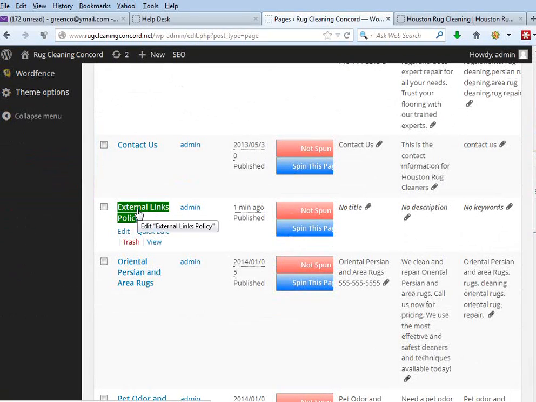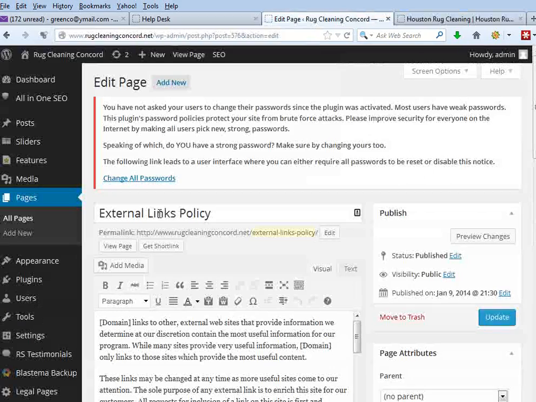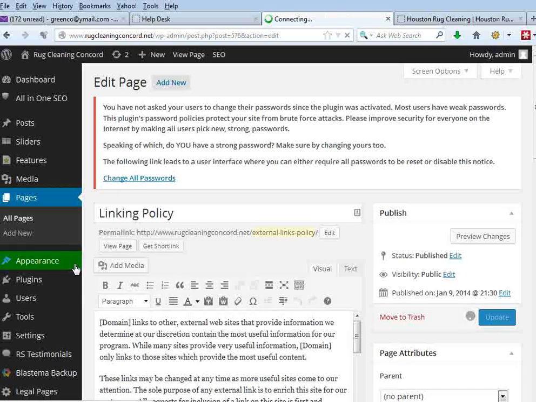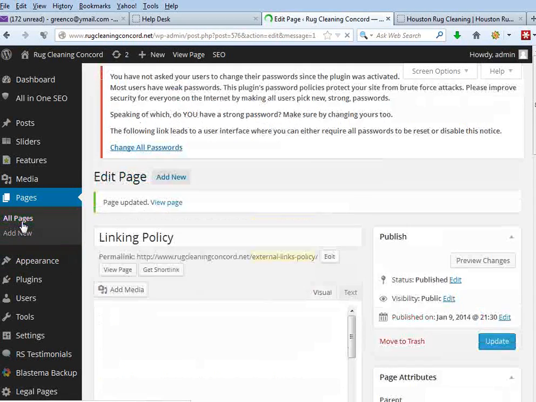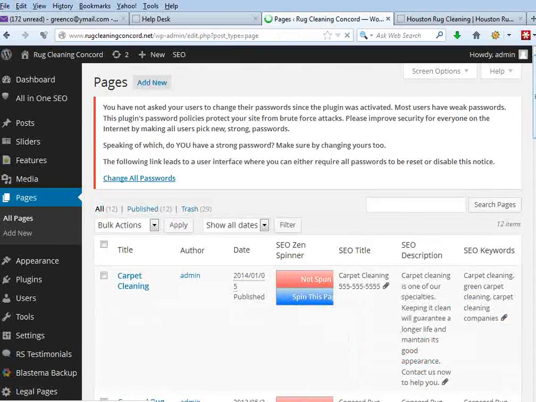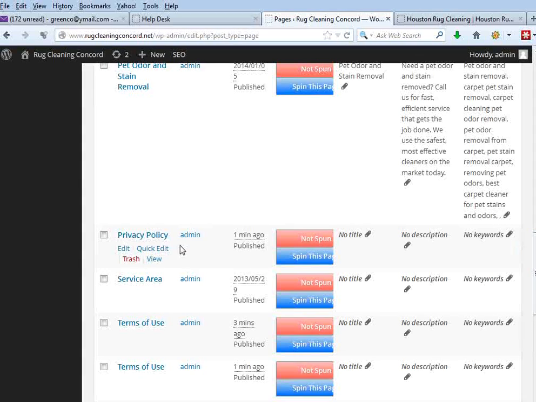There's the external links policy. Let's change that to linking policy. So I'm going to update that. There's privacy.